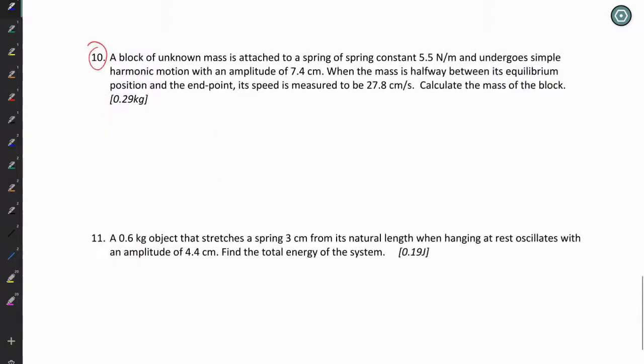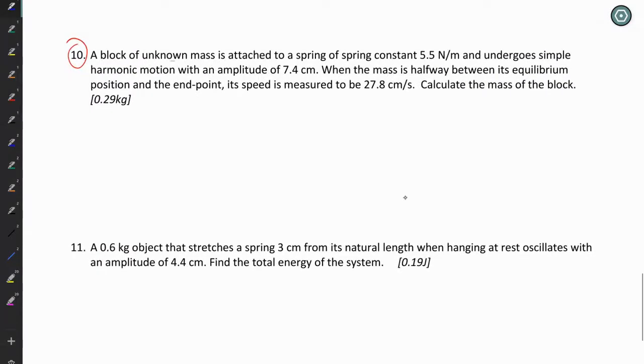And lastly, number 10, a block of unknown mass. This is where it gets tricky because pretty much all of our kinetic energy equations and the period for the springs, 2 pi root m over k, mass is in most of this stuff. When a spring is pushing and pulling on a mass, it certainly depends on how big the mass is. That will influence the behavior of how it oscillates. So without knowing the mass, we may be in for a little bit more of a mathematical challenge.